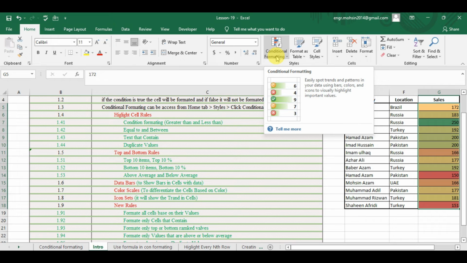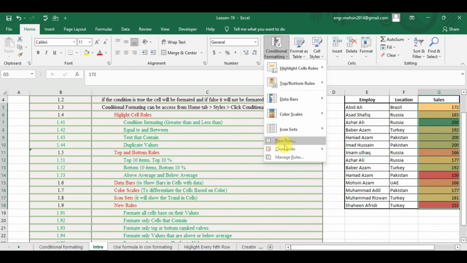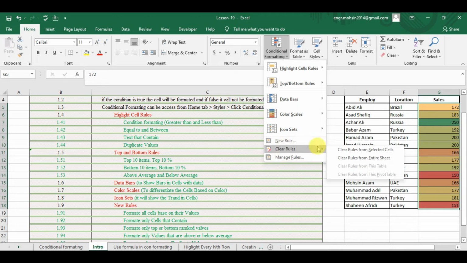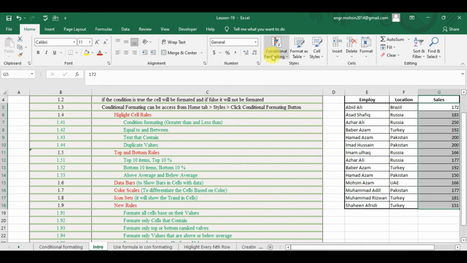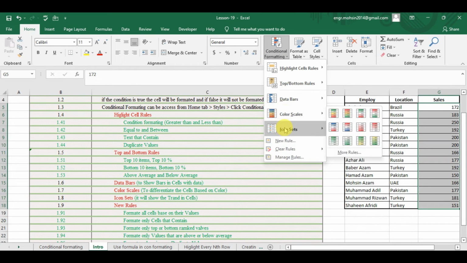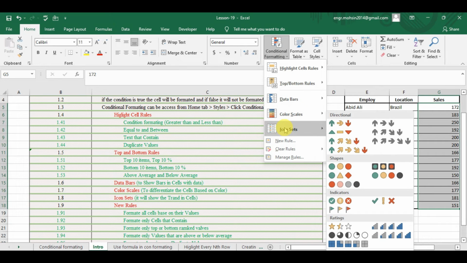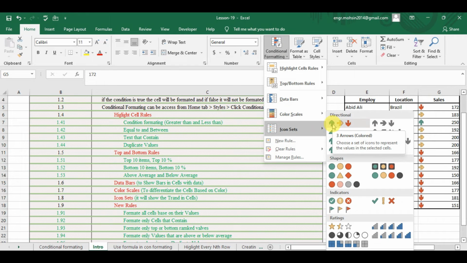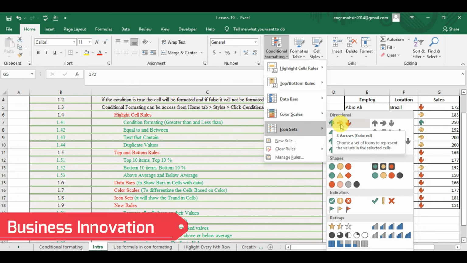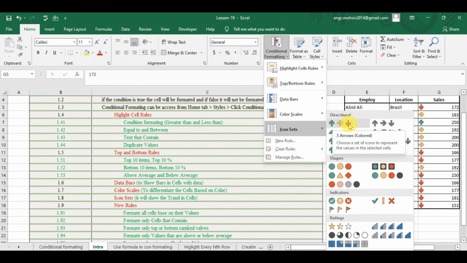I will go again to the same conditional formatting and clear rule, and I will clear my rules. The third is icons. We can bring some icons also there based on the values. So here we have same for the larger value, green and the yellow will be for the average value, which is somehow in between 33% to 66%, and for the lowest 33% it will be red one, and for the highest 33% it will be green one.